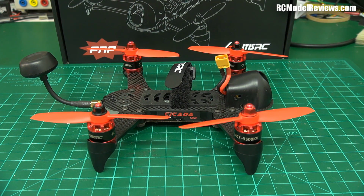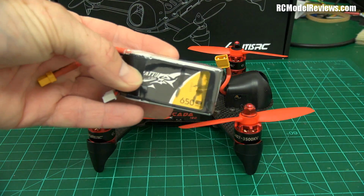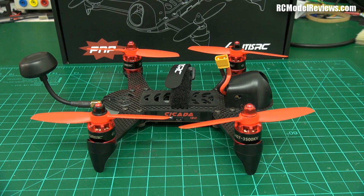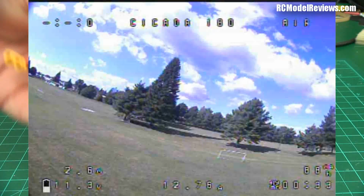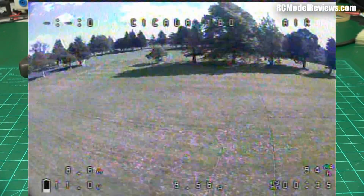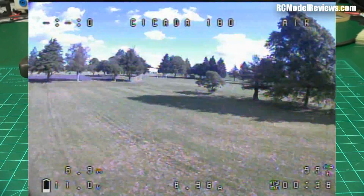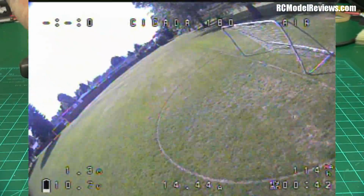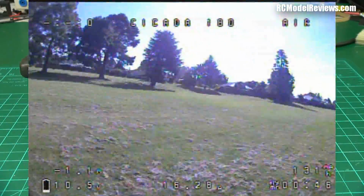And it says in the book up to 850 milliamps, I think. And I tried it with the 650 Tattoo batteries. They're too small. You don't get enough flight time. So just for shits and giggles, I put a 1300 three-cell on there, like I use on my 5-inch quads. And it flies really well. This is the best battery I've found for it, because I'm not someone who needs a lot of power. I like proximity. And with a 1300 3-cell on here, this thing flies for ages and it's still got plenty of power to punch out, to go through the gaps, to do aerobatics.